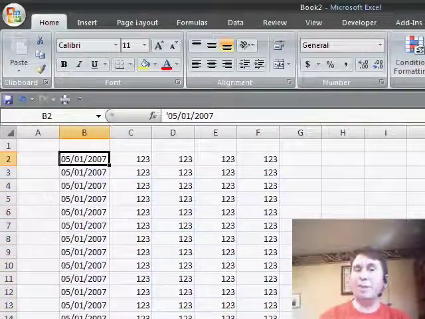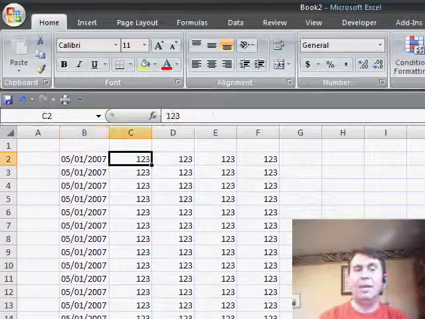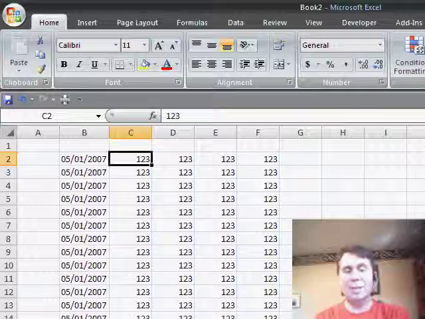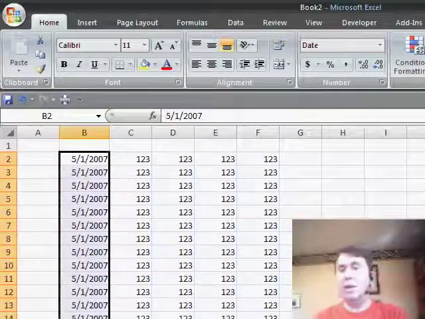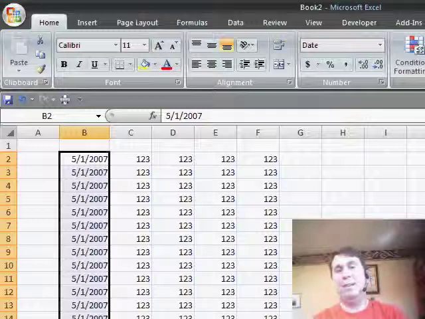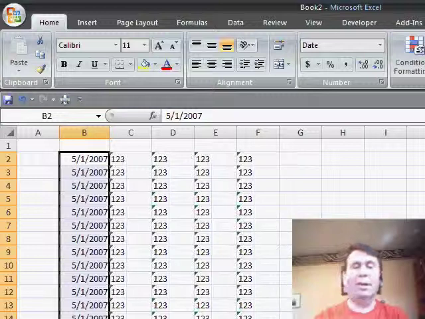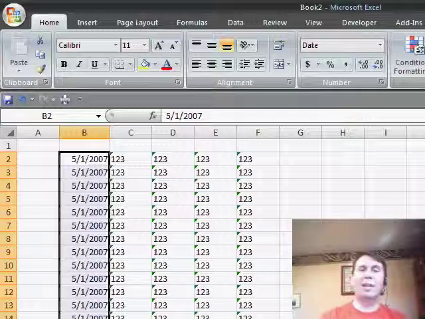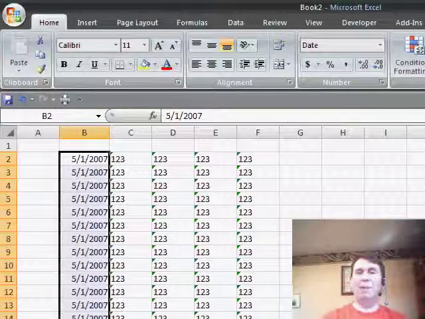So there you have 3 different solutions for converting text to numbers. If you just have numeric fields, select the whole range, and in Excel 2003 or newer, hit the exclamation point sign to convert to numbers. Otherwise, copy a blank cell that copies a 0 to the clipboard, use Edit, Paste Special, Add, and it'll add the 0 to all the text, converting things over. Or the fastest way to convert a column of text dates to real dates, use Data, Text to Columns, click Finish, and it will solve the problem.